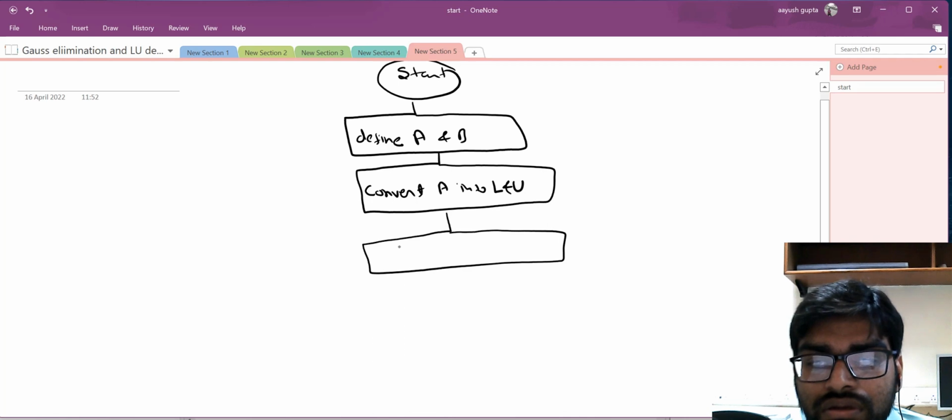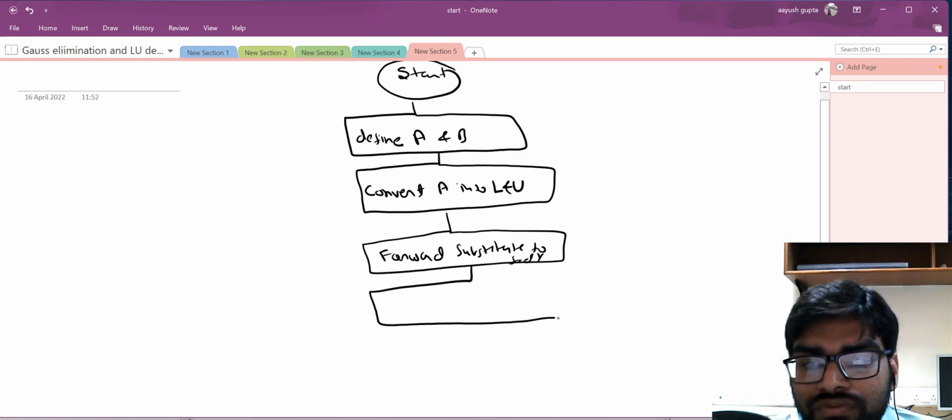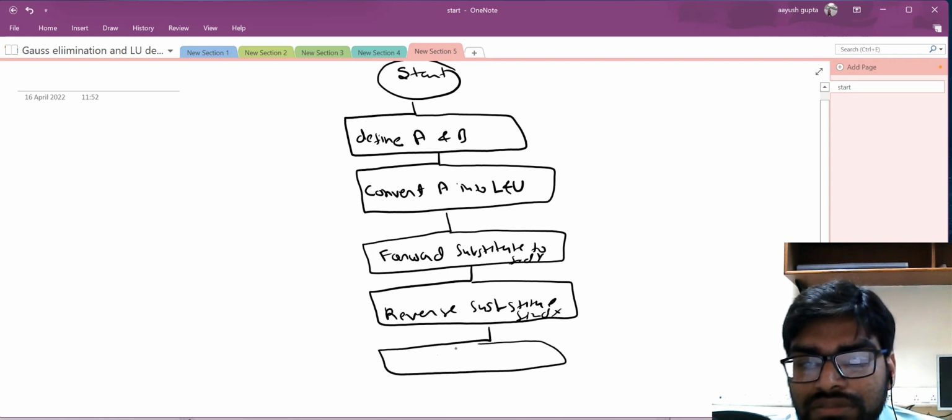After having the lower triangular matrix, we forward substitute to find the values of y1, y2, y3, solving the equation Ly is equal to B. Then solve Ux is equal to y using reverse substitution, because U is the upper triangular matrix.